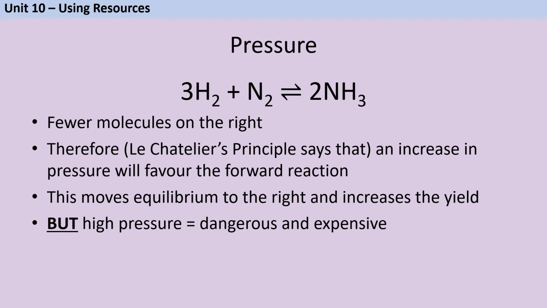However, high pressure is also going to be dangerous because it increases the risk of explosions, and also expensive because it means that we're going to have to buy equipment that can withstand that high pressure. So therefore, we don't push the pressure any higher than 200 atmospheres because of those reasons.